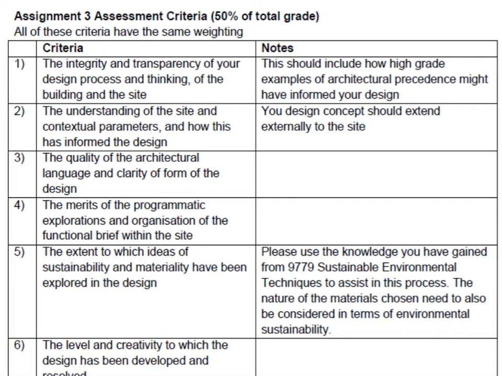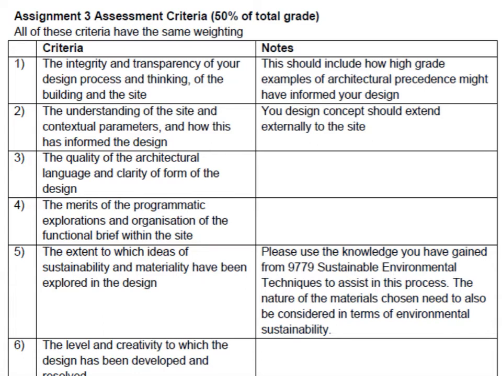The second criteria is understanding of the site and the contextual parameters and how this has informed the design. So this goes back to your site plan, but also it deals with the scale of the site and how that deals with the surrounds there. Again, what we want is for you to consider the site as part of the design and work with the topography. The site does have quite a bit of shape to it. So if we then see a section or an elevation where the ground line is completely flat, and we can see from your site plan that it's actually going over the crest of a hill, that just demonstrates that you haven't taken that into account. So that's an easy way of starting on that.